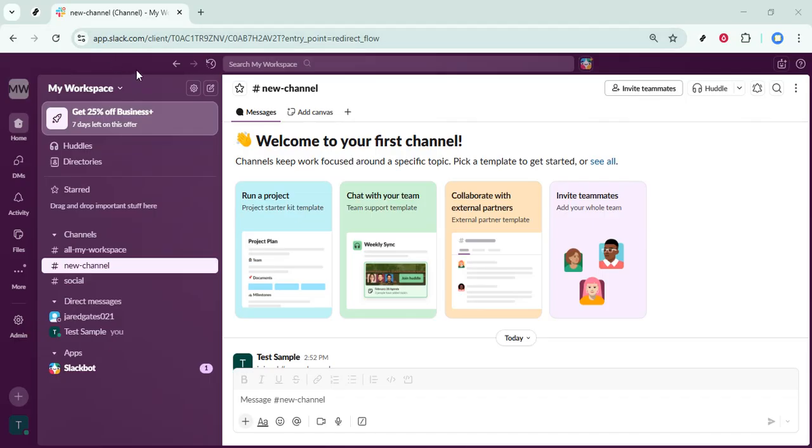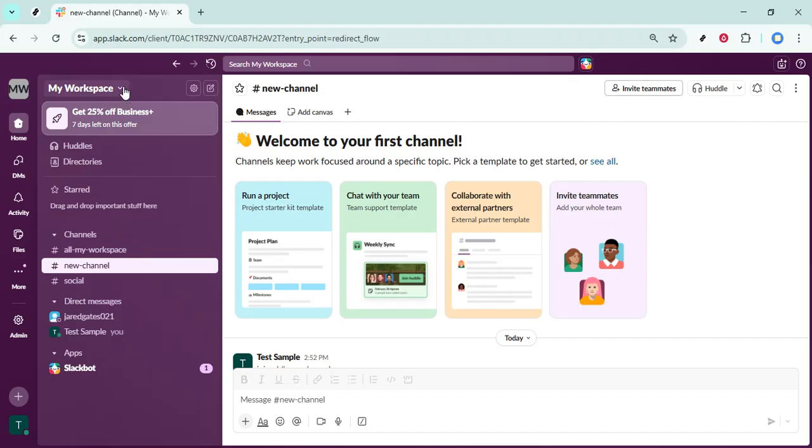First, open your preferred web browser and go to slack.com. You don't need any special link, just the main site. If you're already signed in, Slack will recognize you and either take you straight into your workspace in the browser or prompt you to select one. If you see a sign-in screen instead, that simply means you're not currently logged in and you're already effectively signed out. Once Slack loads your workspace, look toward the top of the page for the workspace drop-down.